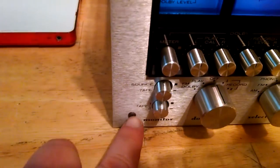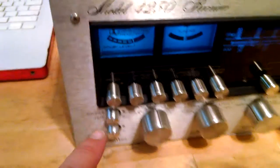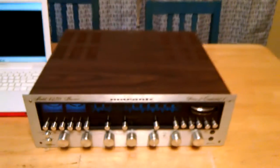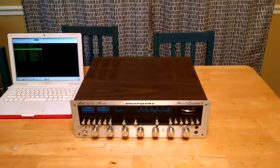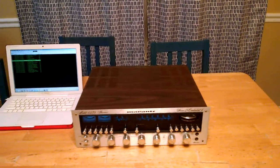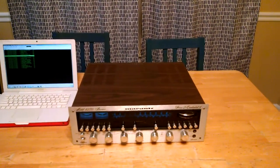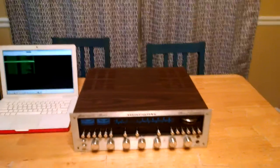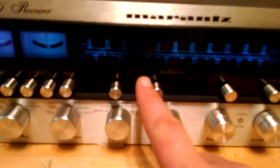Oh, there's rust on this nut right here, or this screw right here, and there's a little bit on here too. I didn't see any water damage or anything on the insides, but when it sits and it gets dusty, I'm sure that kind of holds condensation, and so those two got hit. But anyways, yeah. Oh, and then I don't know if I said this, but the light right there.